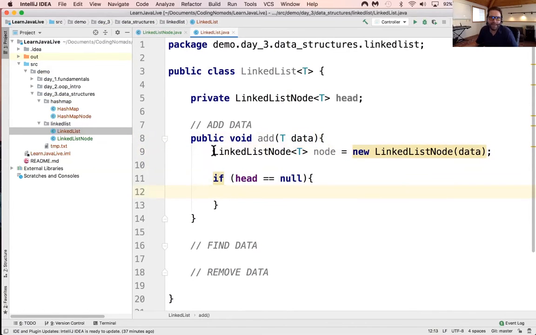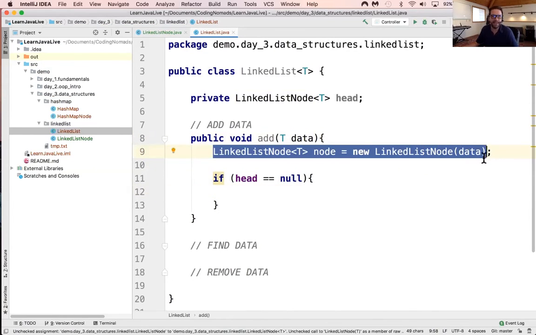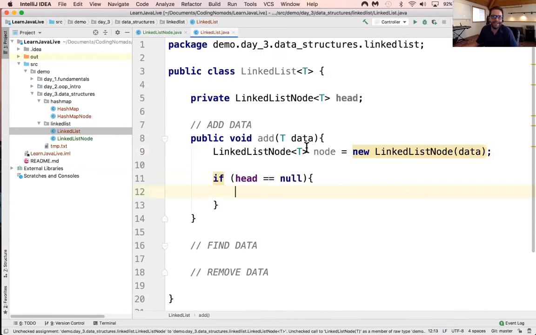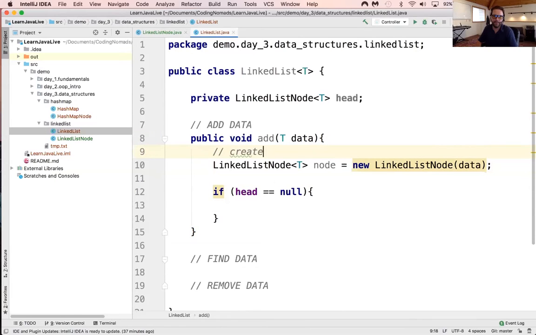And so what I've done right here is I've created a node, this linked list node. I've called this constructor where I've set the data, right? I'm just going to pass it the data. It does not do anything else, right? It just creates this simple node where the data is set upon it, right? So create simple node containing data.